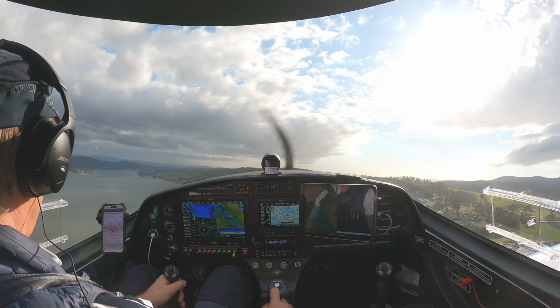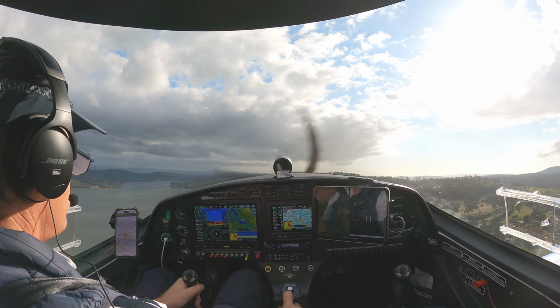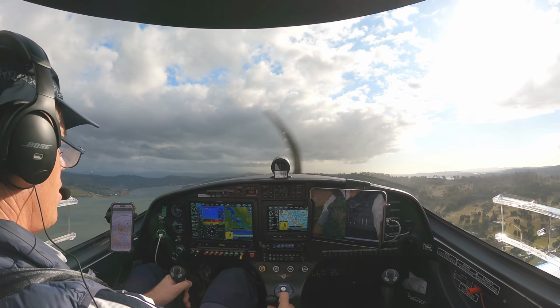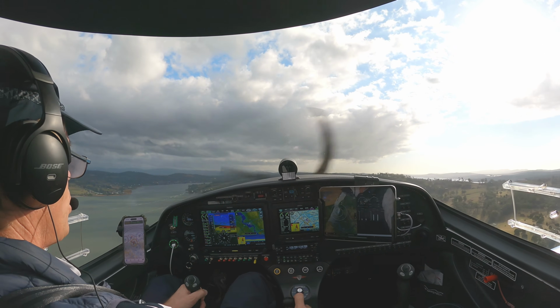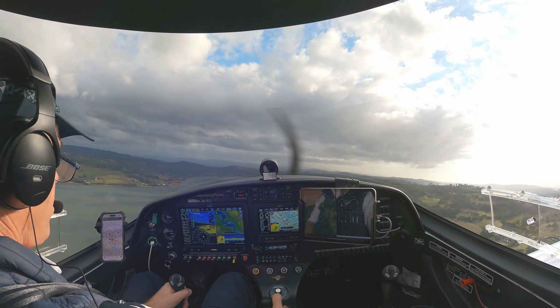And the forecast is pretty good. Caution, terrain. Pretty good? Don't think so. There was severe turbulence forecast up the northeast, moderate for around this area, but with the wind howling down the river. Let's just go this way, jumping over those hills. Here we go. Here comes the action.